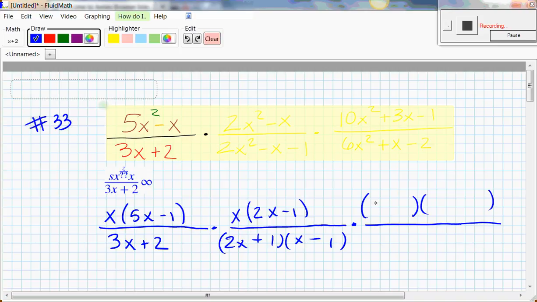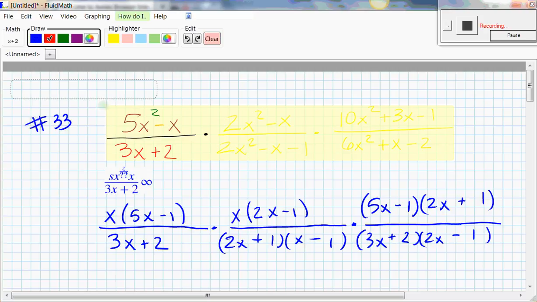So I'm guessing 5x and 2x, and then 1 and 1. Let's see here. 5 and 2. So negative 2 and a positive 5 will work. And then at the very bottom here, I'll probably have maybe 3x and 2x. And then to get 2, I have to get 2 and a 1, so maybe a 1 and a 2. Does that work? 3 and 4. There we go. 3 and 4 is a positive one, so plus and minus. Does that work out? No. Negative 3 plus 4 is 2. Yes, that does work out.